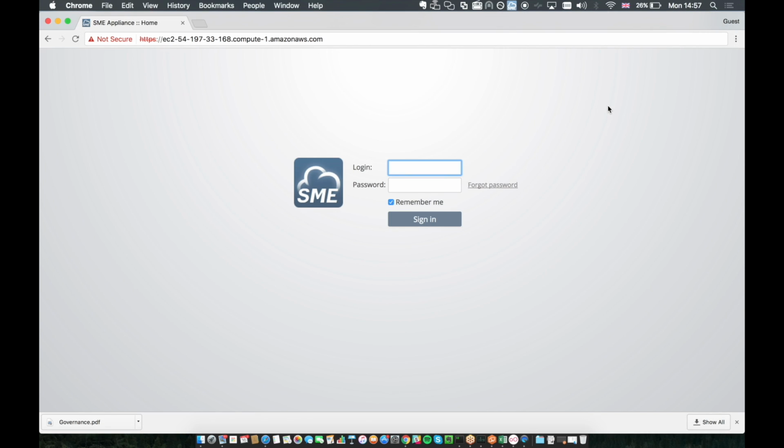So what we've seen so far is how you can connect your Scality storage with Storage Made Easy, and how end users will typically access these files, as well as the different tools that they can access these files over. So what we're going to look at now is what kind of policies and controls the organization can set on users' access, what they can do, and how they operate with their files.